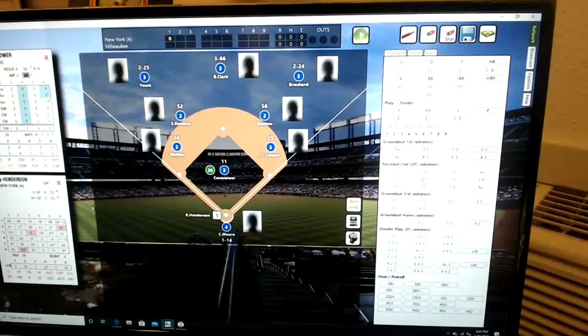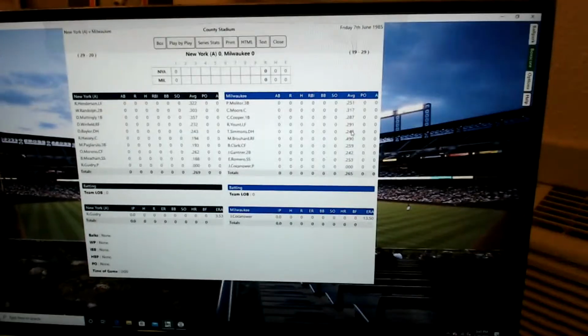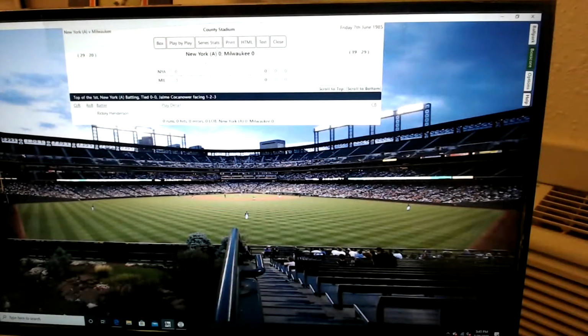All right, so we're going to pull a card, and I'm going to show you how this works. It shows me that the pitcher's ERA right here is 13.50. The batter is batting .322 for the season. So it gives me all that information. Now, the box scores are up here to the right. You click on box score, and look at this beautiful box score that you get almost immediately. That's a great feature. I love that about this. If you want to get more information, you can go to series stats, go to play-by-play. There's been no play-by-play, so you're not going to get that.